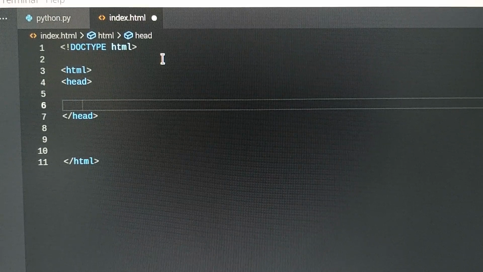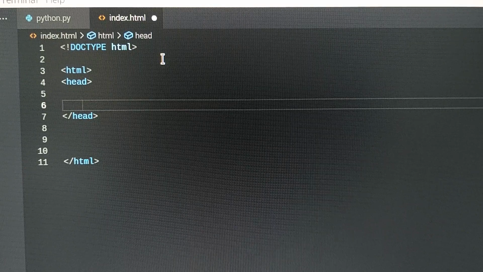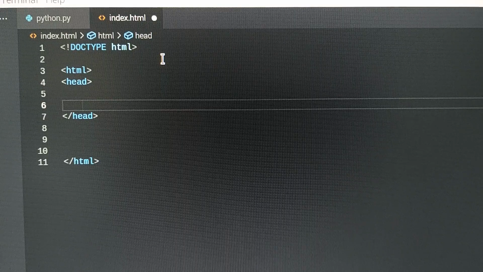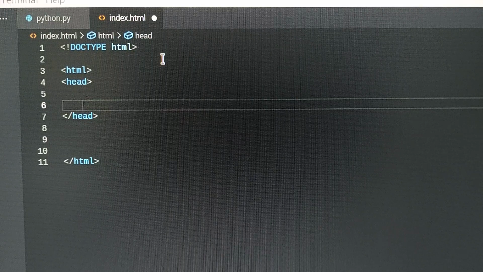So we've got doc type HTML, exclamation mark, DOCTYPE in capitals, HTML, the top tag at the top. Then we've got the two HTML tags, one's HTML and one's / HTML, which is the closing tag. Within the HTML tags is where everything else goes, which is where we've put the head tags. So we've got a head tag, and then a closing head tag with the /.